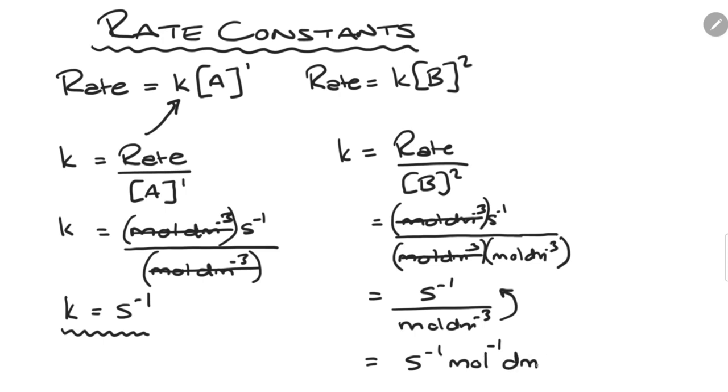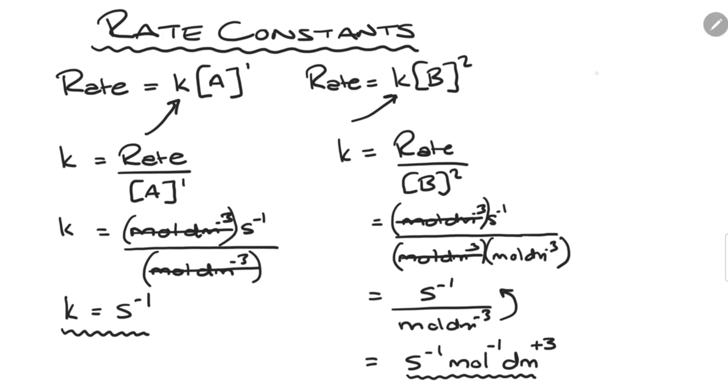And likewise, when we have a decimeter to the -3, when we bring it to the top, it becomes to the +3. And so we can see that we have a difference of units between both the first order reaction on the left-hand side and the second order reaction on the right-hand side. And it's a very common question asking you to evaluate what K is in terms of numerical value, so you don't have to plug values into your calculator, but also being asked to evaluate its units, because it's one of the few examples whereby the units will change depending on the situation of the question.